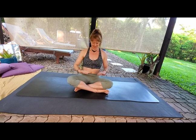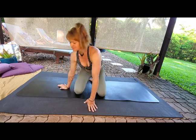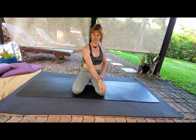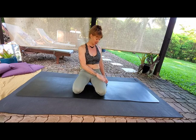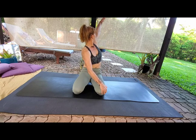Okay, and rest. Come up onto your knees now. And we're going to do some windmills. So right hand goes over towards the left knee. It doesn't have to reach the knee if you can't. It can be on the thigh. And you're going to drive the left arm back and reach.